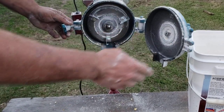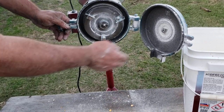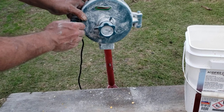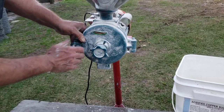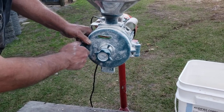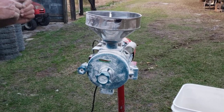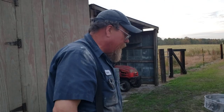And you see how it works. Just the two whirling plates, corn comes out in the middle, falls out down here. I even thought about making a sock to go on it. That's kind of all there is to it. But the stand and the switch were needed. I mean, needed badly.